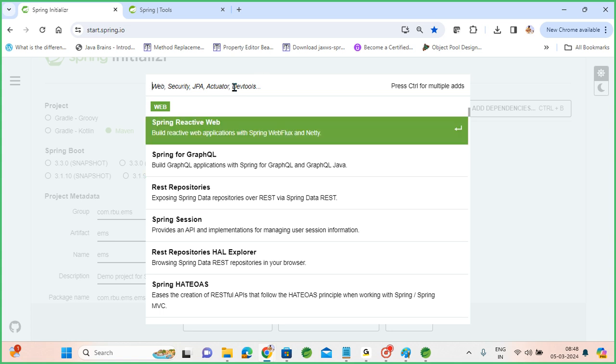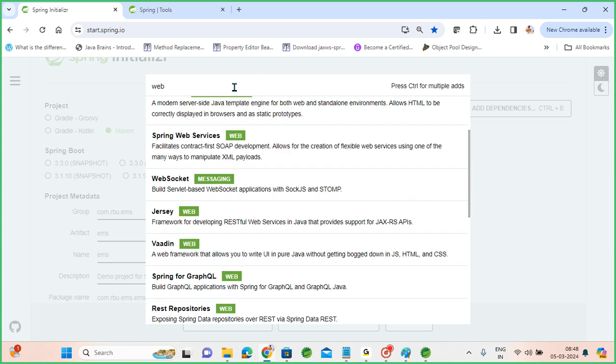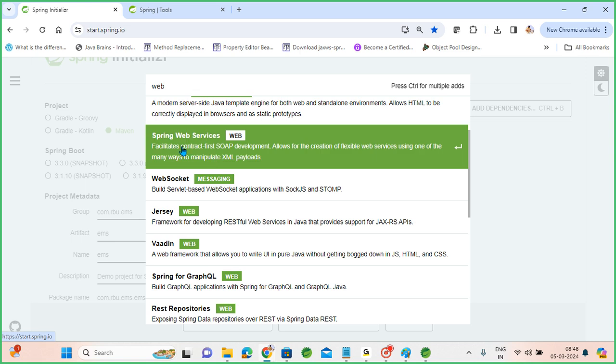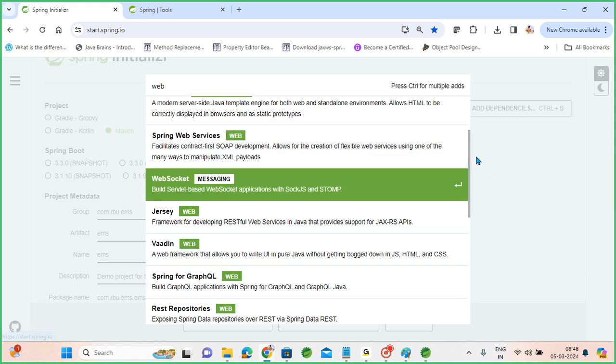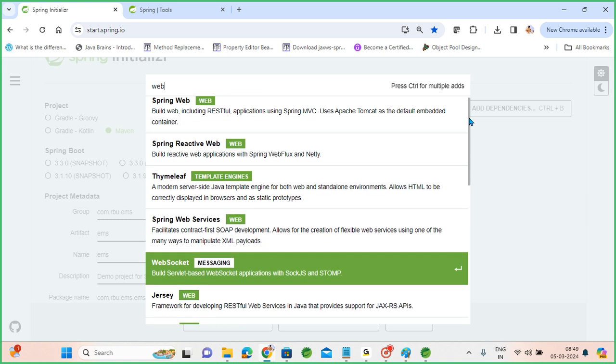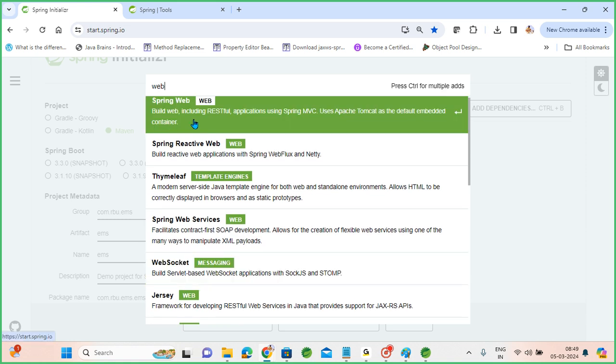I want to make a web application, just search for web. They given Spring Web Starter. If you search for web, you will see the first one is Spring Web Starter. Build web including RESTful applications using MVC, also uses Apache Tomcat as a default embedded container.